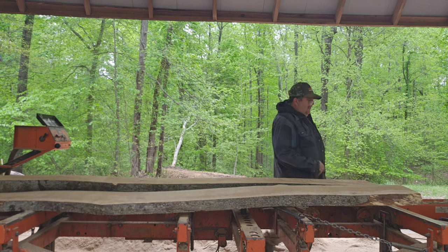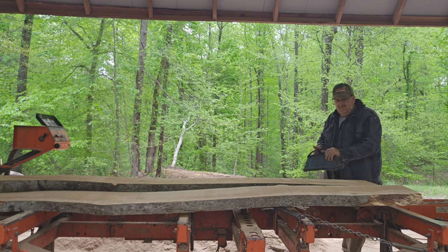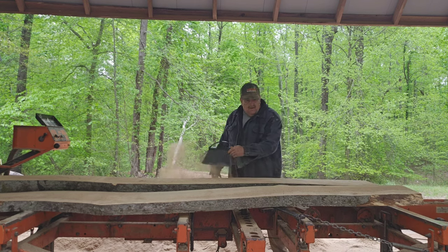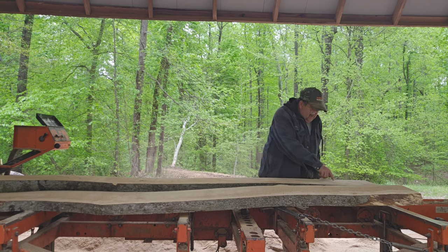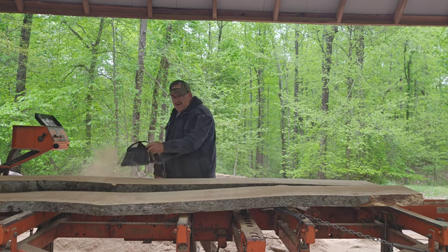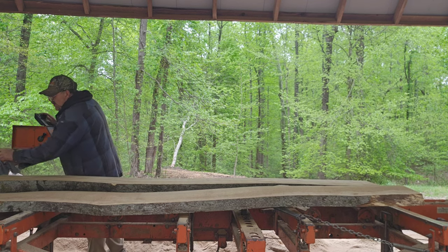I better get one more out of that. I'm gonna have to spin it around. But man, this stuff is a little bit of bug holes right in here. Got a little buggy in there, but that's doing its job. What it's supposed to be doing, giving me that look.